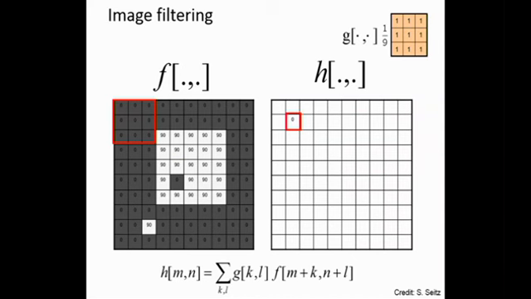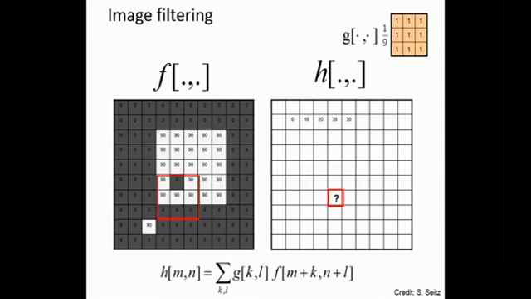Then I take a step to the right, and now it will be 0 times 1/9 plus 0 times 1/9 plus 0 times 1/9, etc., plus 90 times 1/9 equals 10. Take another step to the right, and now I've got 2 10s, so it'll be a total of 20, and so on. Right? So I do that for every single position in the image. I do the sum of every element inside of this local window with every corresponding element in the filter.